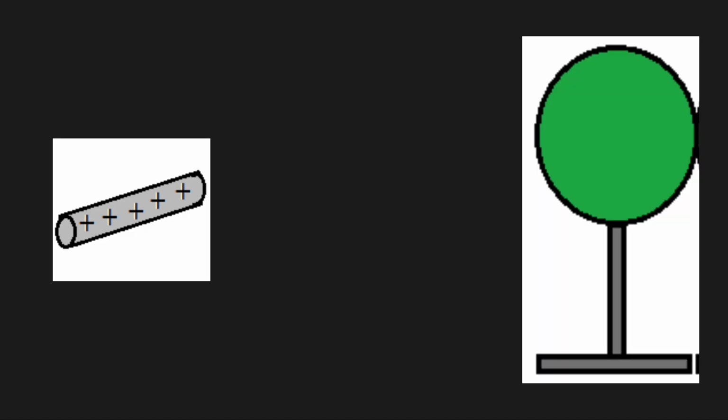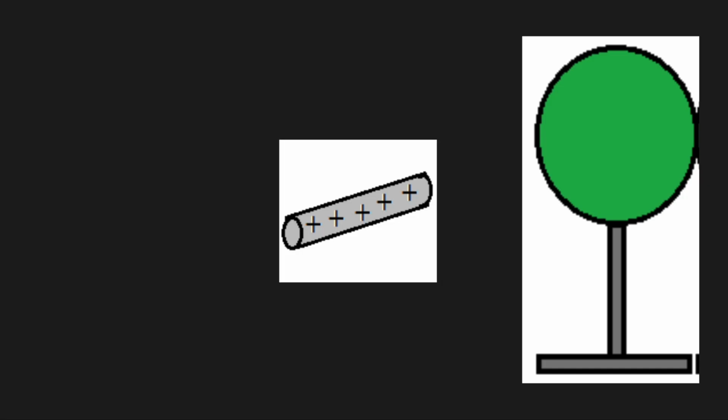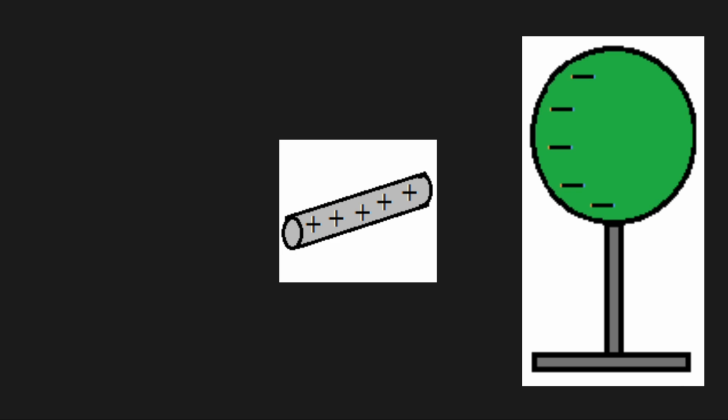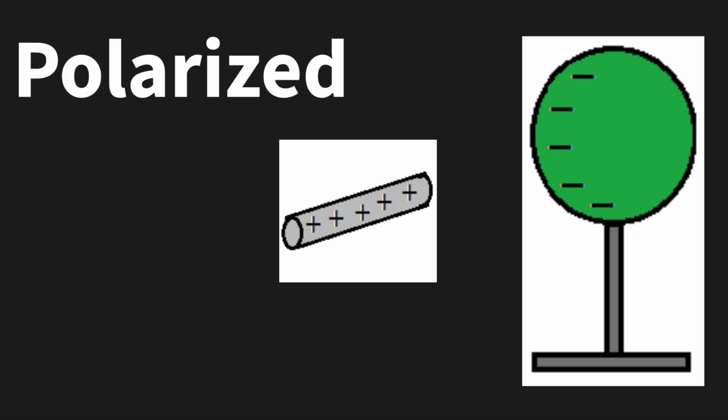And then we take a balloon that is just neutral because it's just there. We move this positive rod closer to the balloon. Now, what do you think is going to happen? Well, based on the principle we learned earlier that opposite charges attract each other, we see that the negative goes towards the positive, and we get this concept called polarization, or we can say that this balloon has been polarized because this side of the balloon is slightly more negative and this side is slightly more positive. And because these are opposite charges, there's going to be a force between them, and the balloon is going to end up going towards the glass rod and it's going to try to follow it.